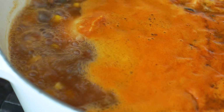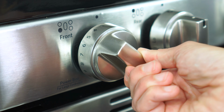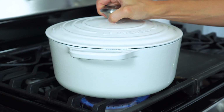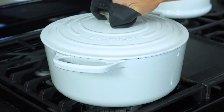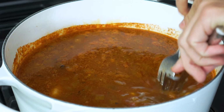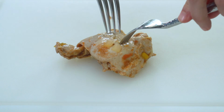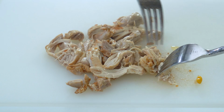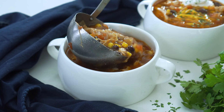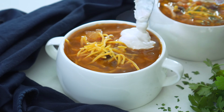Once boiling, reduce the heat to low, cover the pot with a lid, and simmer for 20 to 25 minutes or until the chicken is cooked through. Shred the chicken in the pot using 2 forks, or remove it and shred on a cutting board if you find that's easier. Serve the soup up with some shredded cheese, sour cream, and either freshly chopped cilantro or green onions.